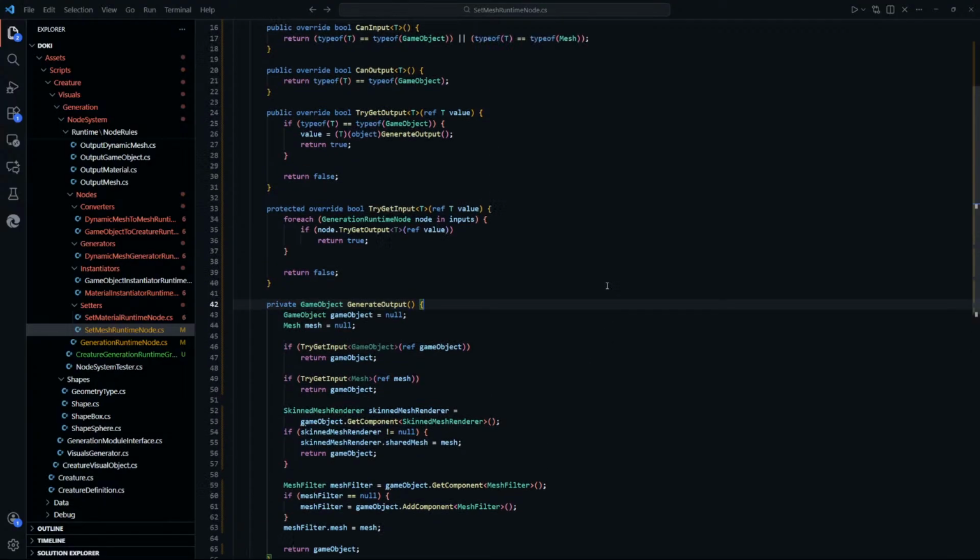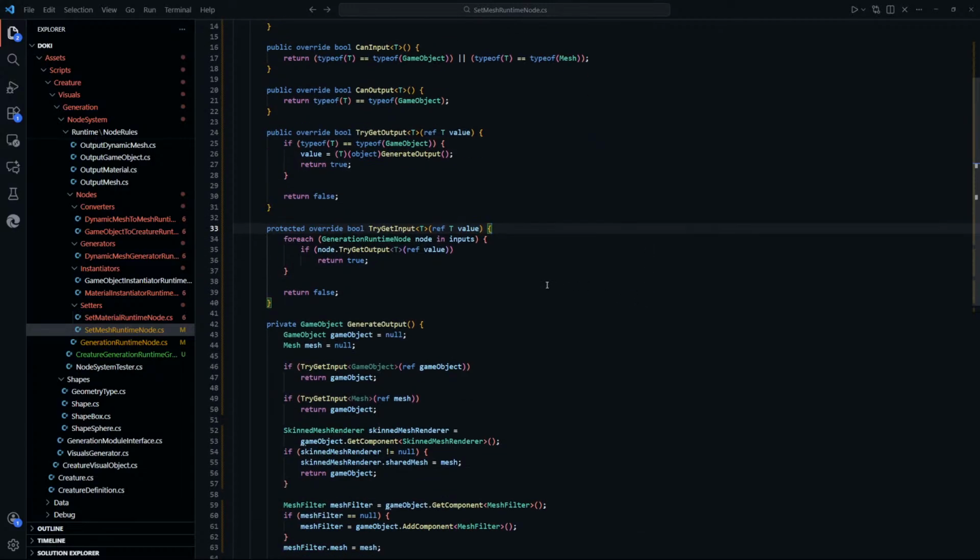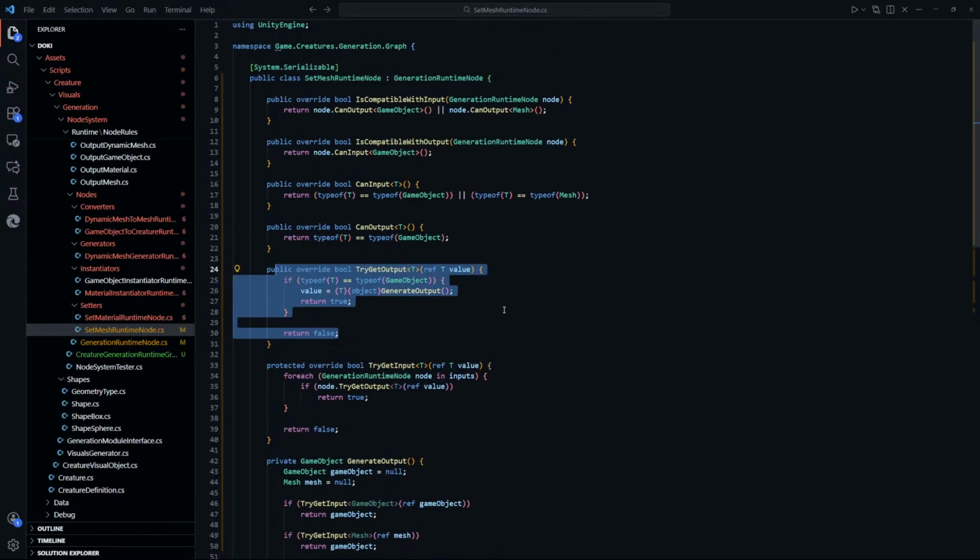Right. But this one is generic enough. This one is generic enough.